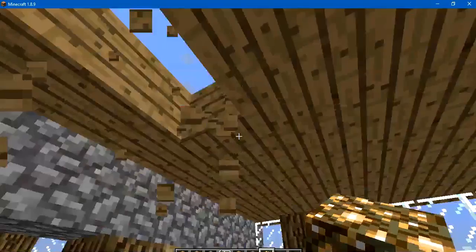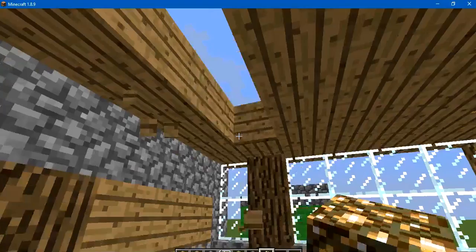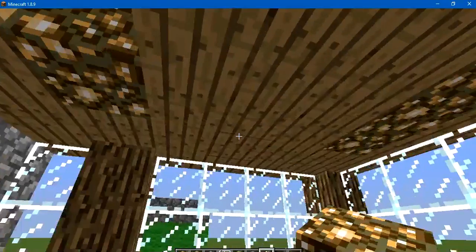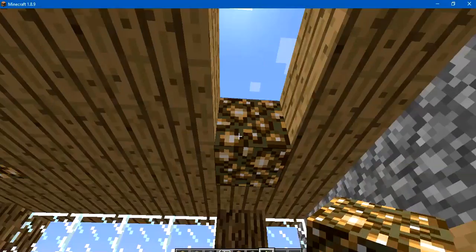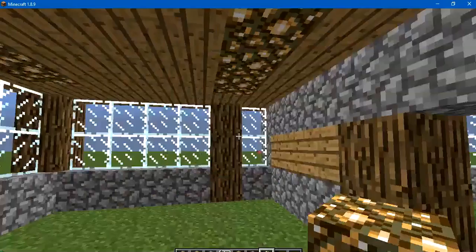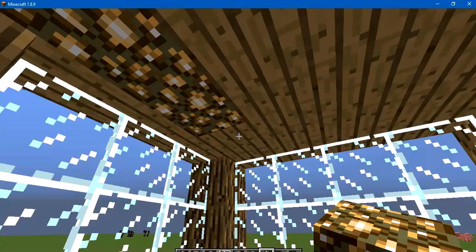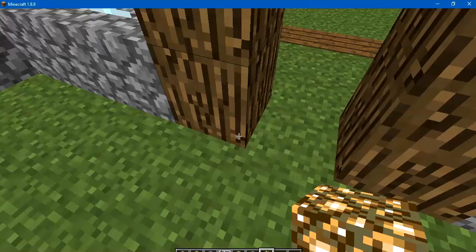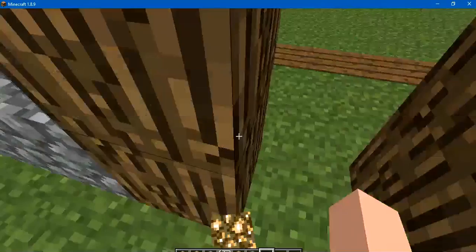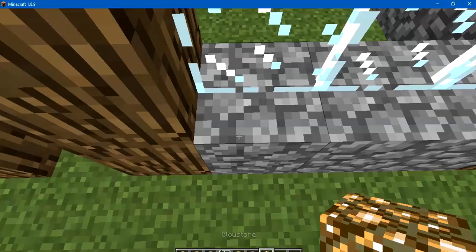You do this, leaving enough space and making sure that you have enough light. Again, you could do this with glass, but I personally think it looks way cooler with glowstone. Okay, so now you have your glowstone in there. You're gonna, whoops, I pushed Q. Didn't mean to do that.